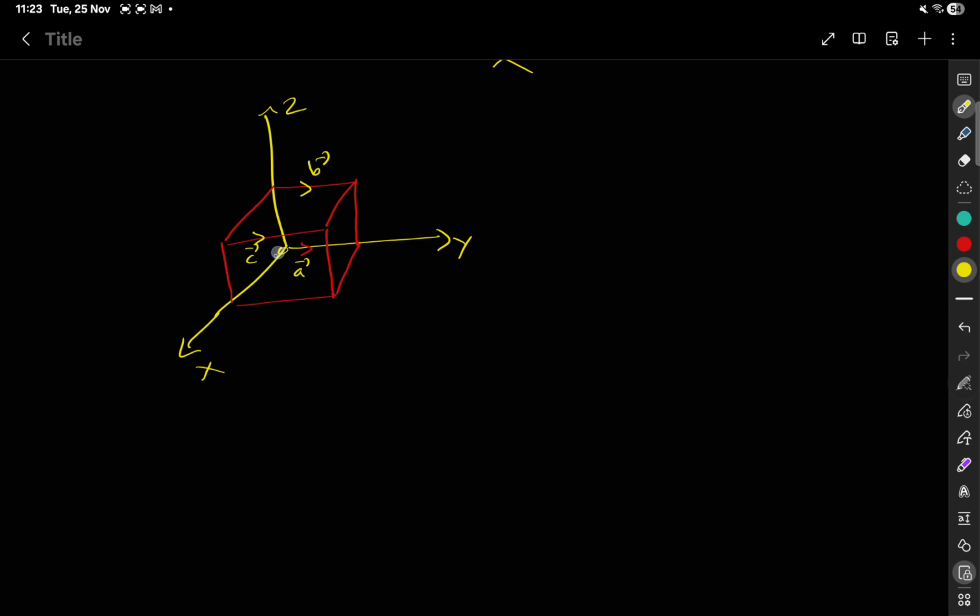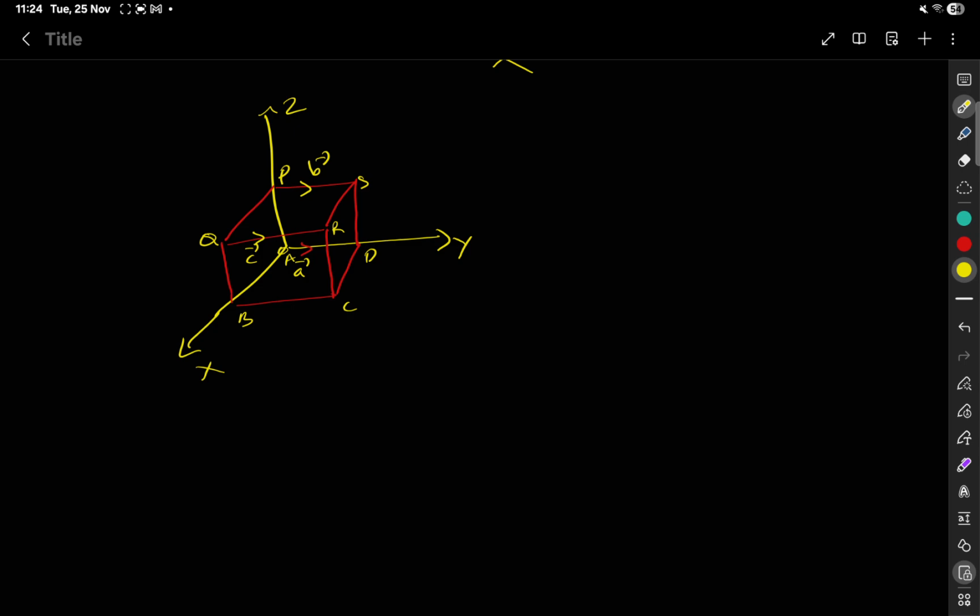Let me label the cube in another way: A, B, C, D, P, Q, R, S. Now listen. You see the plane containing P, Q, R, S. So B and C are coplanar. Okay, no doubt. Now you see the plane A, D, S, P. A and B lie on that plane, so they are coplanar.